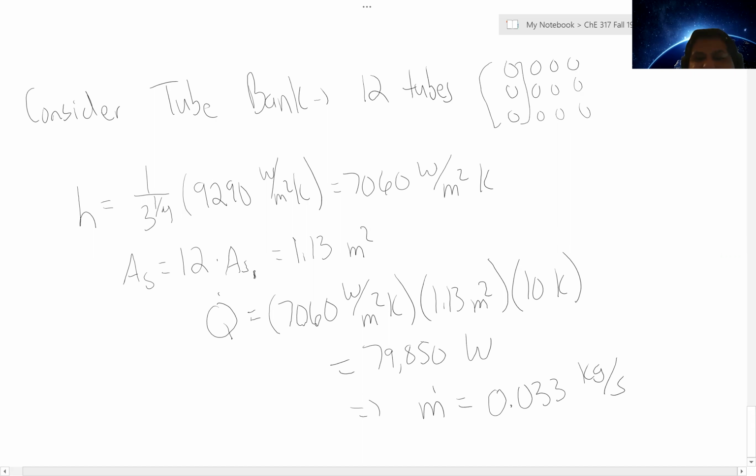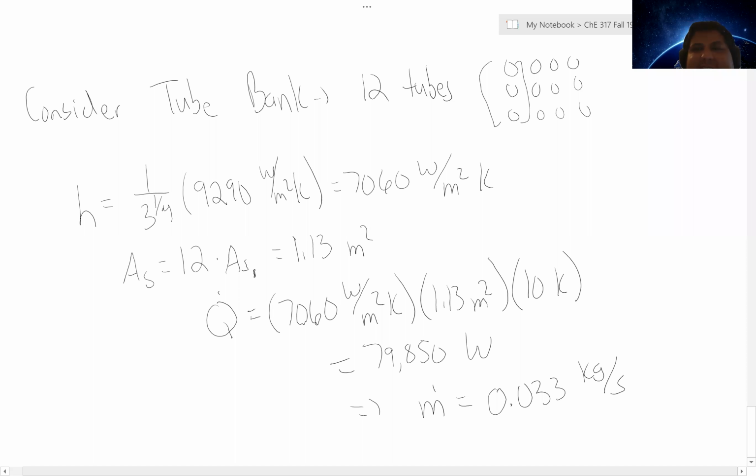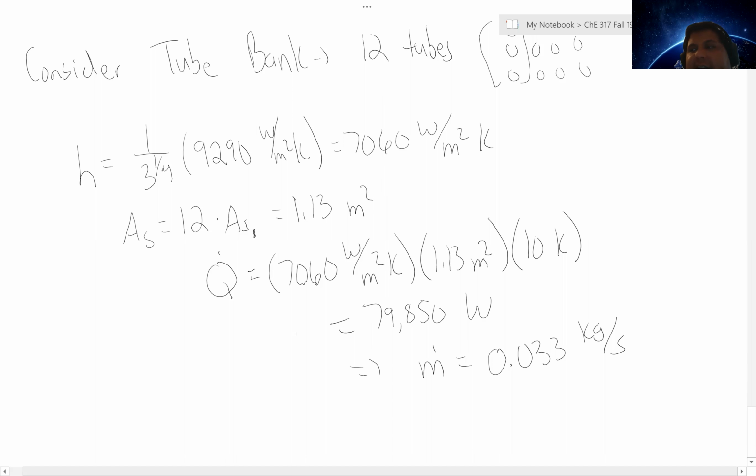And so just to give you this last minute rundown, it's to illustrate that when we have multiple tubes existing in a tube bank, our heat transfer coefficient does decrease because now we're looking at the influence of the tubes above as they influence the tubes below. So the heat transfer coefficient does fall, but we have a greater surface area, which is a larger contributor to our anticipated heat transfer rate and our condensation rate. So it's just a quick illustration of how we can incorporate those considerations of tube banks into these calculations.